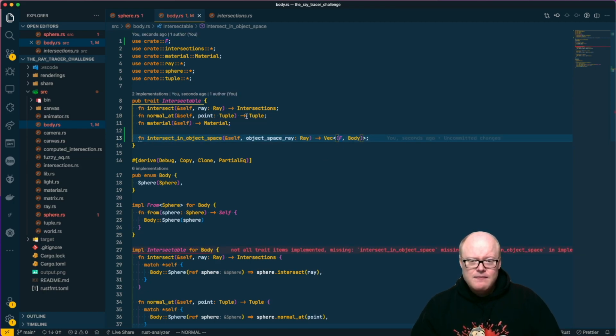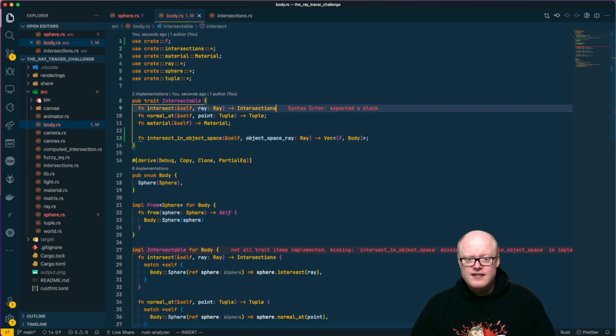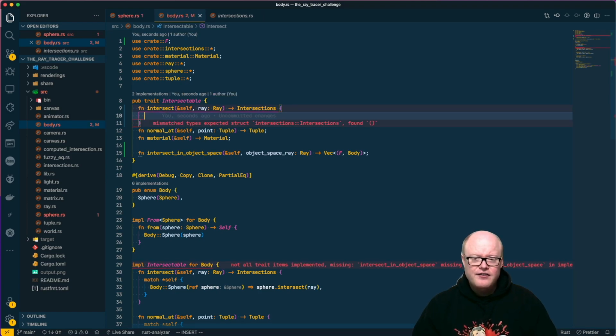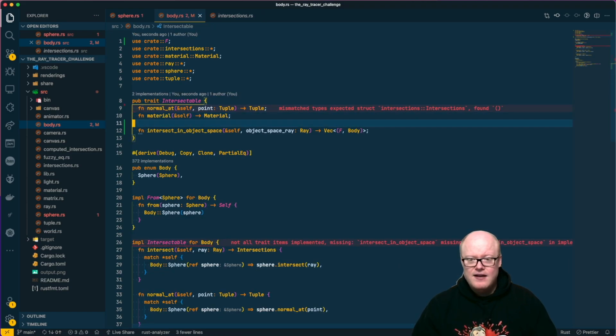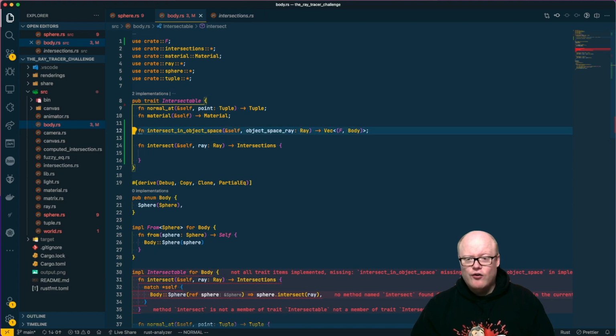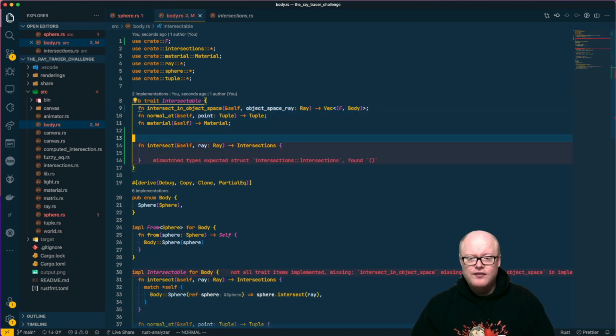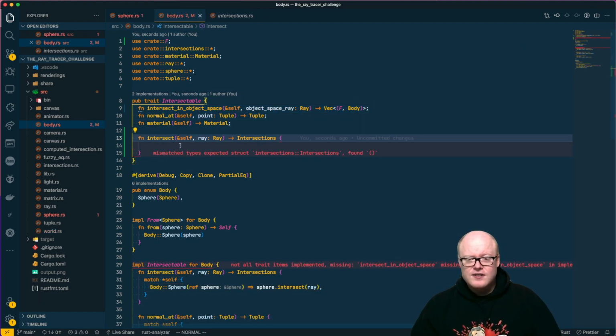After we have this method, let's implement a default for our intersect method here. And maybe let's reorder things a little bit so that the defaults are at the end.